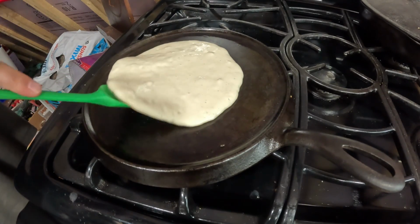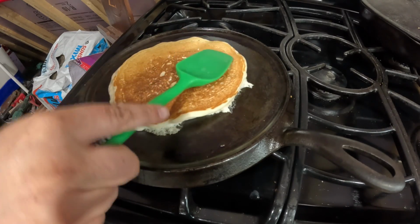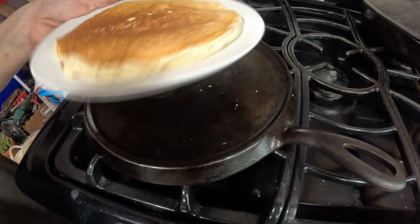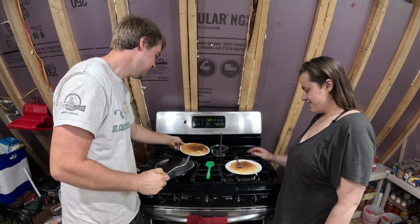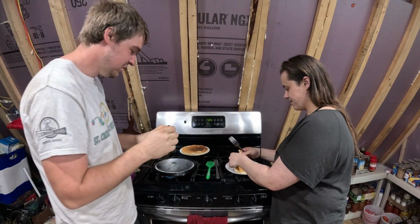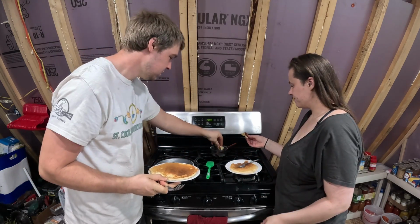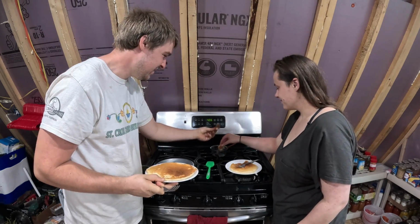Okay, this is sticking really bad in the middle, and I don't know why. All right, we're just gonna go all in and I think I might just tear a little bit of this and just dunk it. Yeah, that's a good idea. Mine's probably too hot to do that though. Here, take a piece of mine. Oh my gosh, that's soaked up dark.